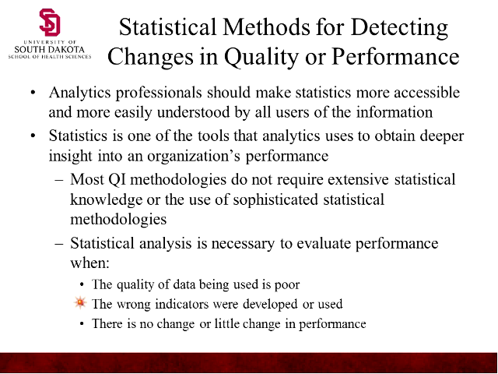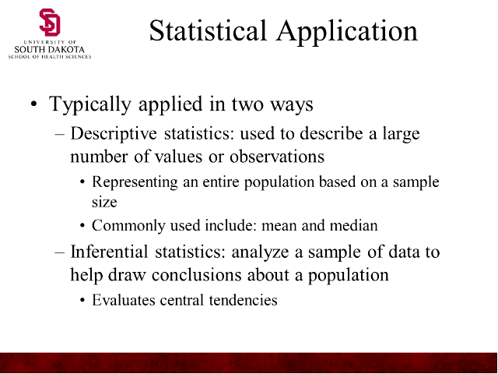If the wrong indicators were developed in the quality improvement project or process improvement project early, then that's a problem. And if there's no change or little change in performance, then statistical analysis is really helpful. And like I said, what you may see as no change may really be significant change as far as statistically speaking.